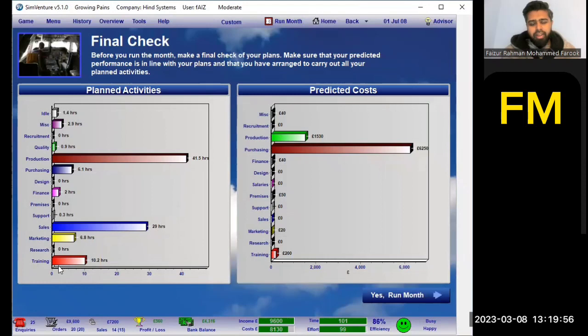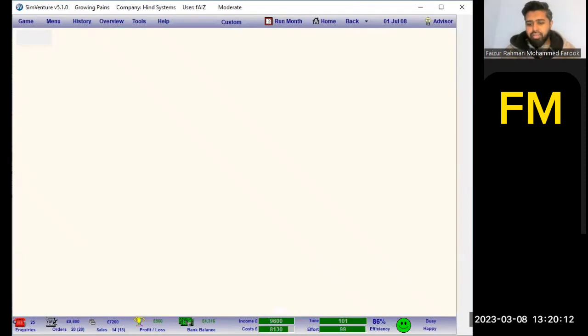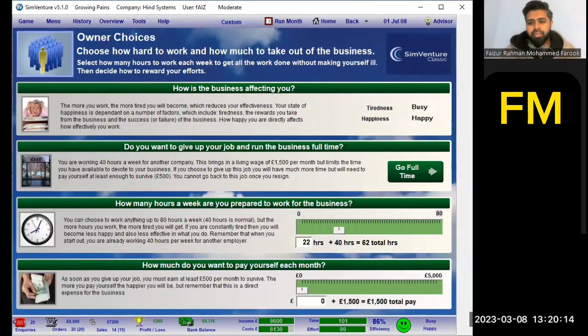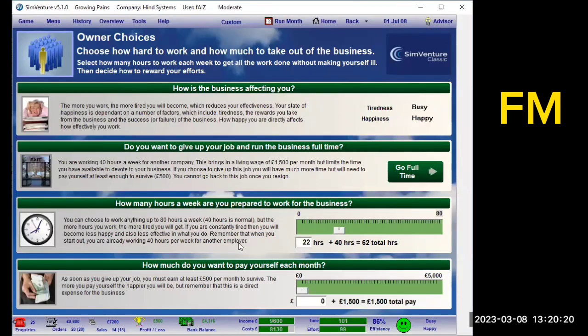If you can see training. Remember the 10 hours that was taking for the training, for the sales training? That's the one here. So basically the amount of hours that's been used. You've got 40 hours to figure out your thing, and you can get it from here. When you double click on the face mark here, that will show you the amount of hours that you're putting into the business. This gives you a detail of the amount of hours that you're putting into your business.